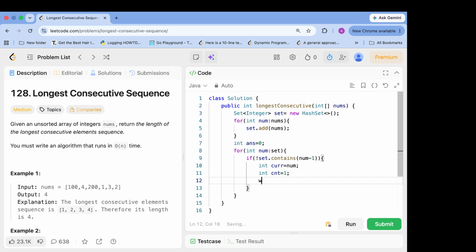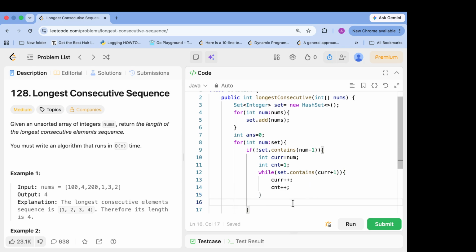Then I will do a while loop: while set.contains(cur plus 1), until it exists, do cur plus plus and cnt plus plus.